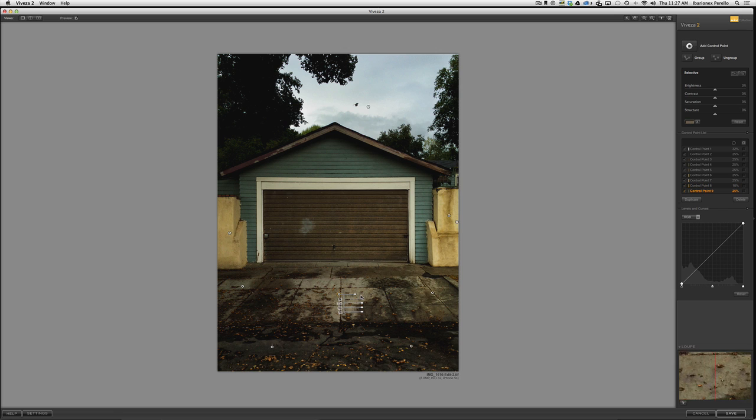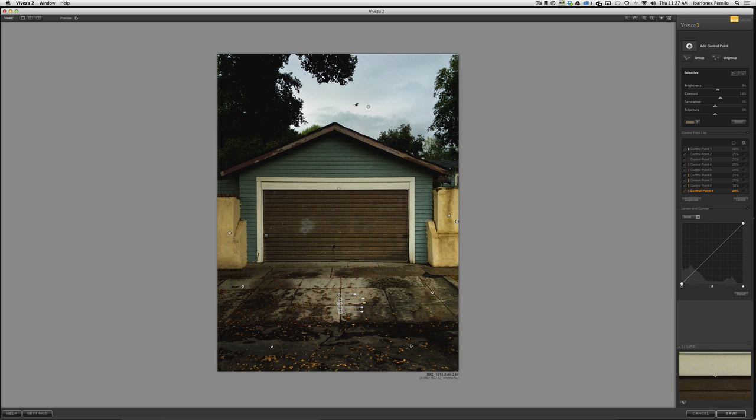So I'm going to create this area here, and I'm going to brighten it just slightly, and then I'm going to increase the contrast a little bit. Now here's the key area in terms of the door. This area right here is sort of serving as a frame for the door. So I actually want to take a little of that yellow cast and make it a little wider, to help draw the viewer's attention to the center of the frame.